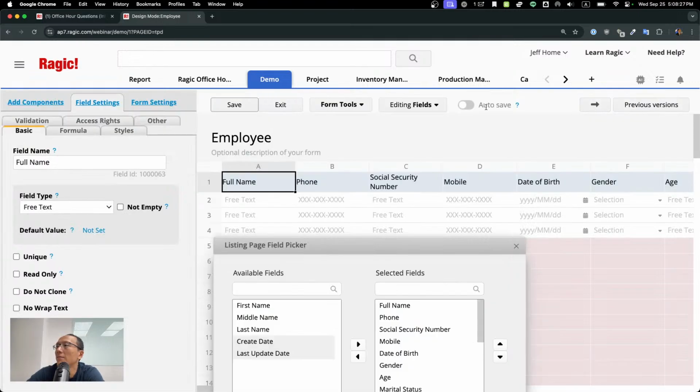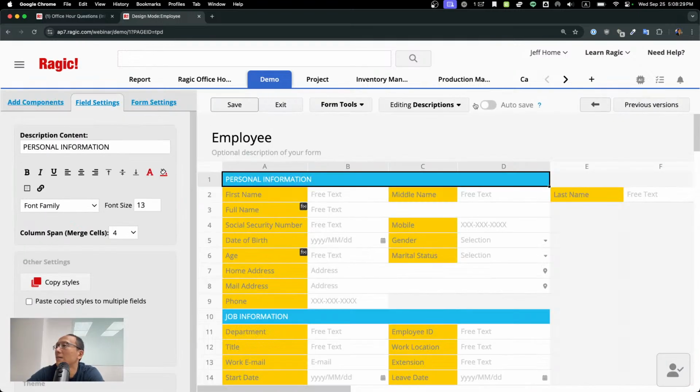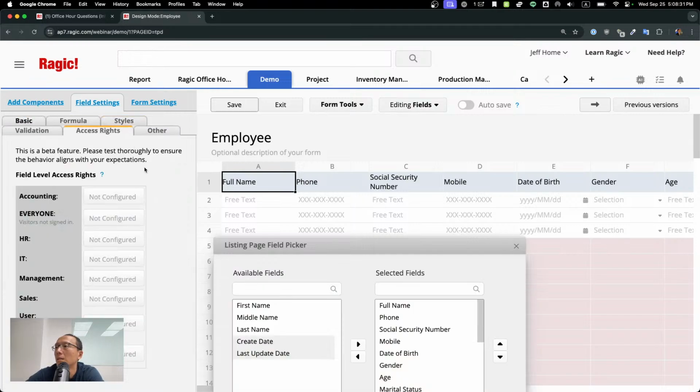So the field level access right setting, it's right here.